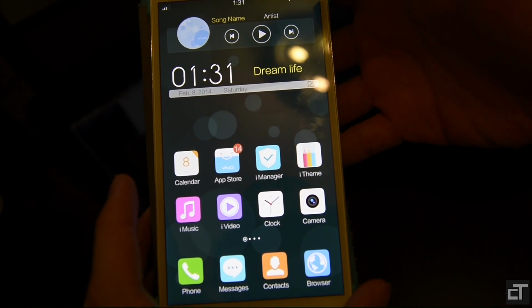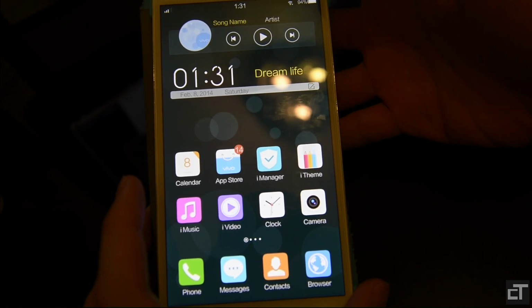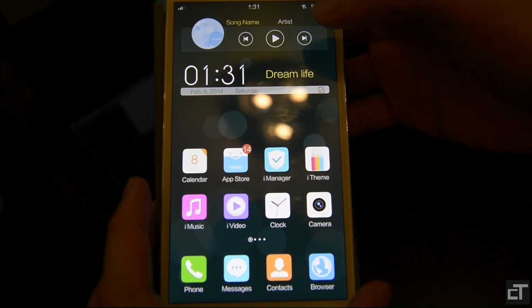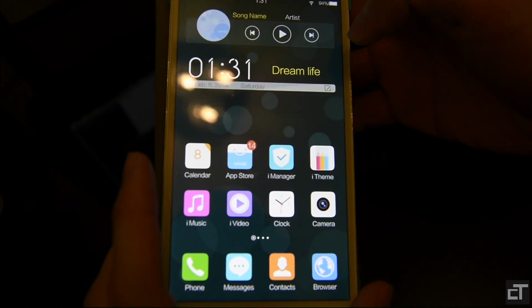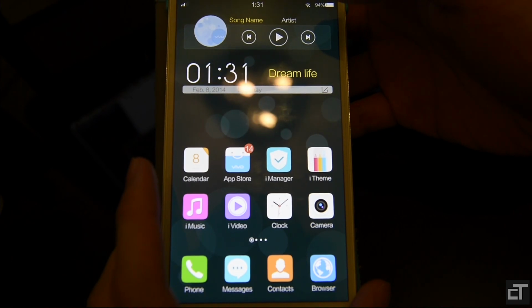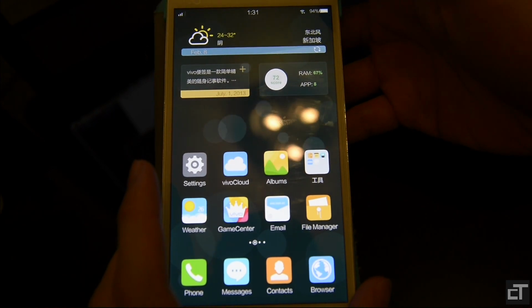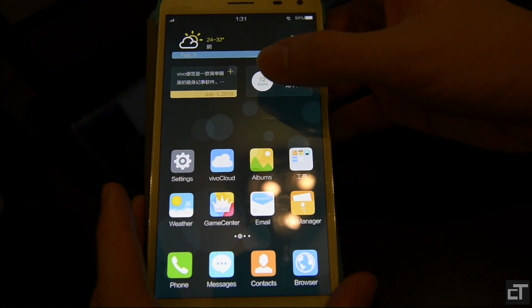Now what I'm going to show you is just some new features that I think are actually pretty cool. The new OS is based off Android 4.2.2, and it adds a few new phone gestures. Those are the cooler things, and the launcher itself is updated. It looks cool, it looks nice, but it might not be for everyone.